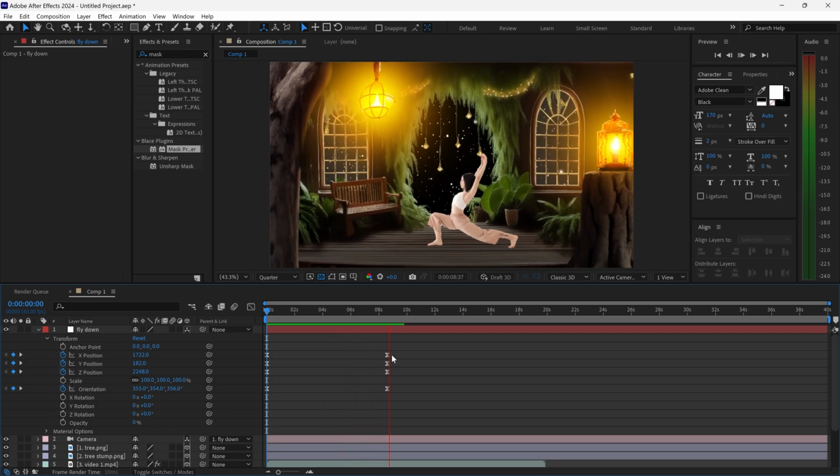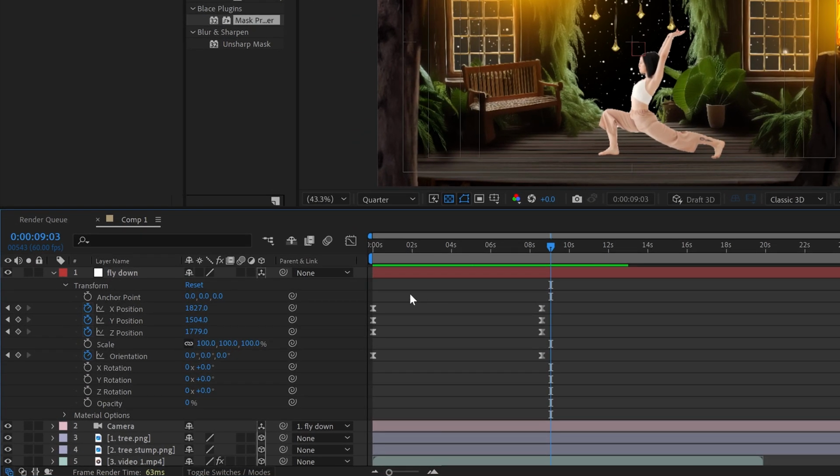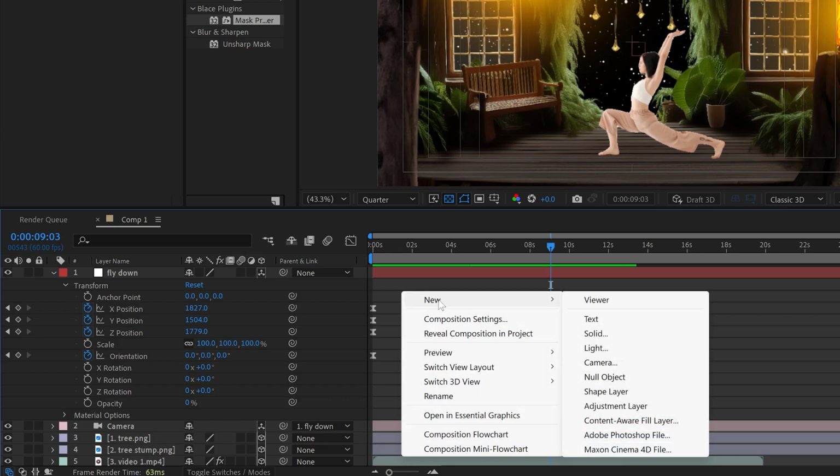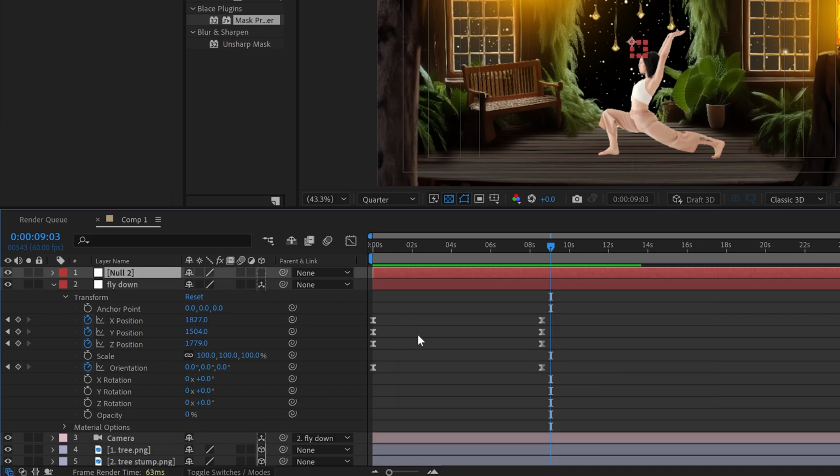And there we go. That's not looking too bad. It definitely gets really quick at the end, but we can always edit that and fix it later on. However, for now, we're going to tell the camera to fly through this arch bit right here into the new scene. And to do this, we can right click, set this to a new null object. And once again, you want to enable the 3D mode.